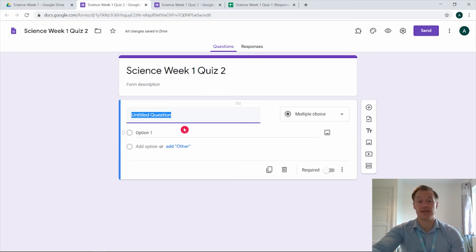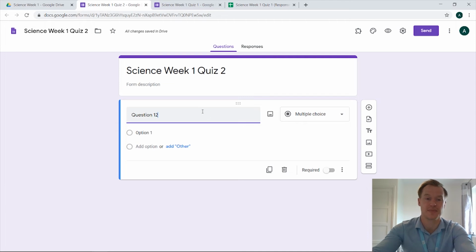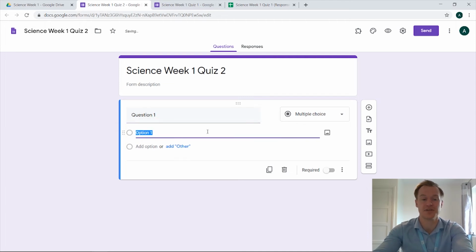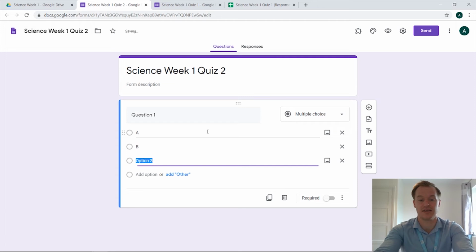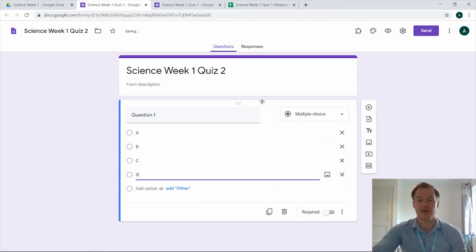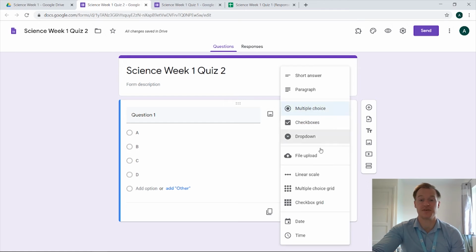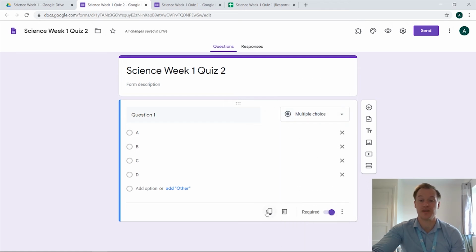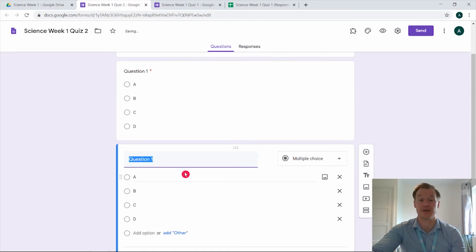We can make it so that it is a multiple choice. So for this bit, we can actually follow up after the lesson, start populating the questions, and we can get a better understanding of how effective the lesson has been. Okay, so we're going to do question 1, and we're going to add our options. So we're going to do A, B, C, D. We can come down and make it so it's required. We can change it if we wanted to a different type of question. We can duplicate this question if we want to quite quickly create another question, so question 2.